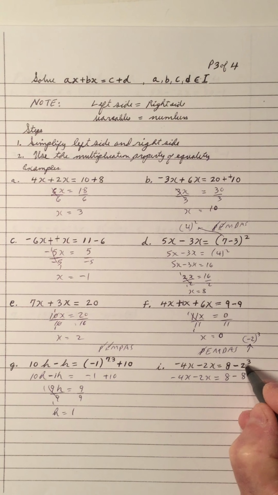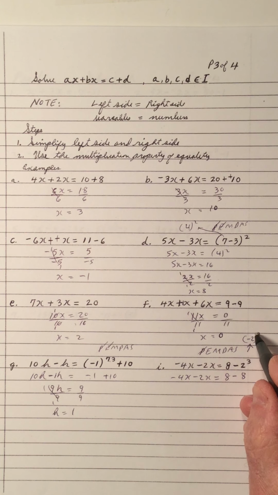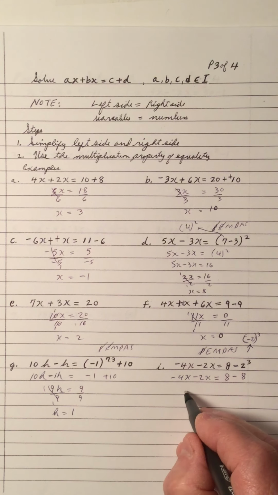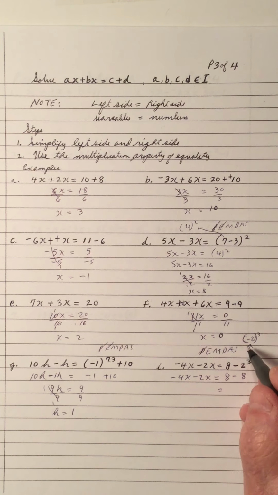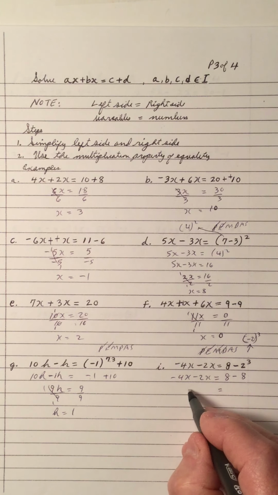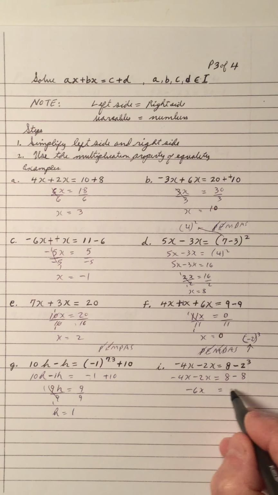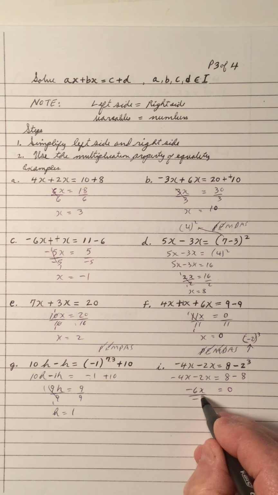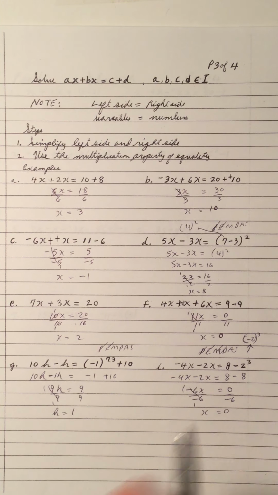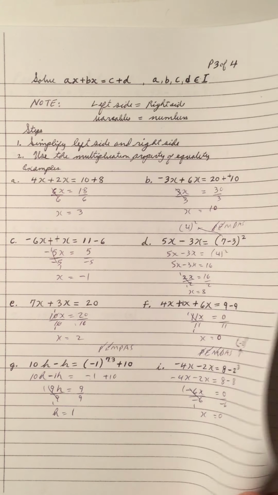That's only the 2 being cubed, not the negative. If you want the negative 2 to be cubed, then it has to be in a bracket. But there's no bracket here, so it's only 2 cubed. 2 times 2 times 2, 8. Simplify, we have the power done, we have the exponent done, no multiplication or division. Now we're going to add. That's a negative 6x on the left, 0 on the right. Divide by negative 6, and that cancels out, 1's, and I get a 0. Okay, let's continue.